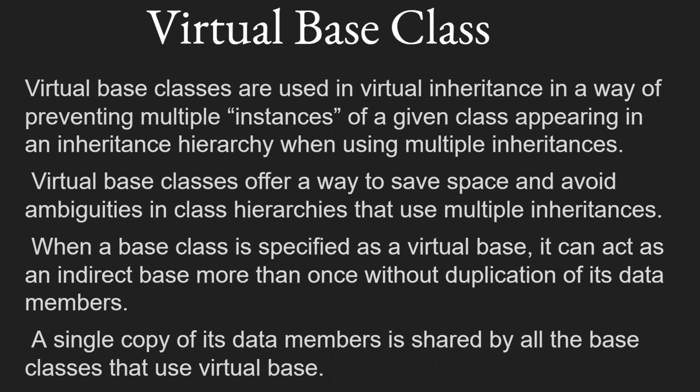Virtual base classes are used in virtual inheritance as a way of preventing multiple instances of a given class appearing in an inheritance hierarchy when using multiple inheritance. Virtual base classes offer a way to save space and avoid ambiguities in class hierarchies that use multiple inheritance. When a base class is specified as a virtual base, it can act as an indirect base more than once without duplication of its data members. A single copy of its data members is shared by all the base classes that use the virtual base.